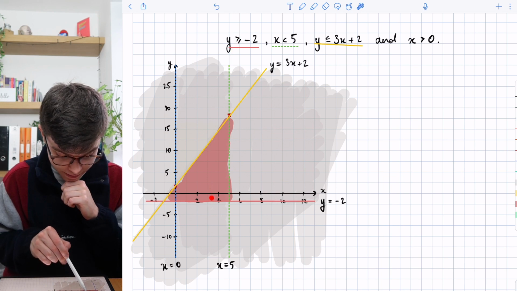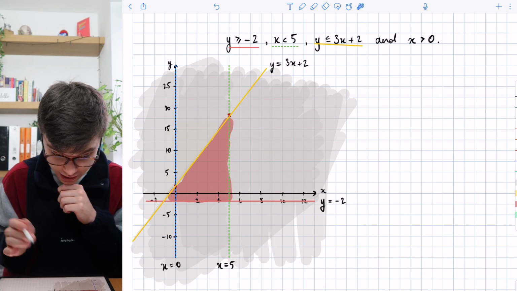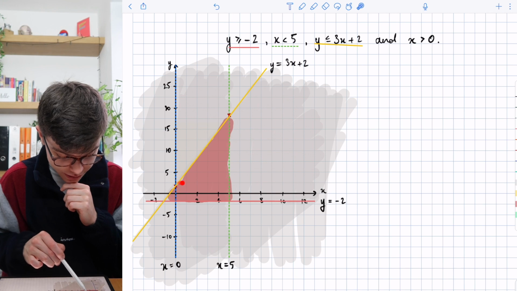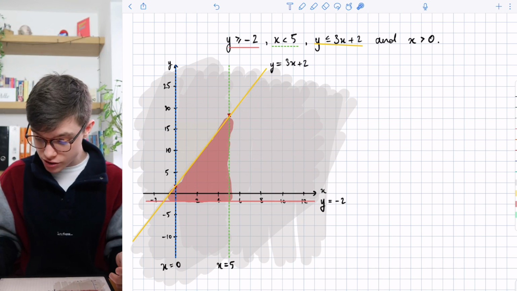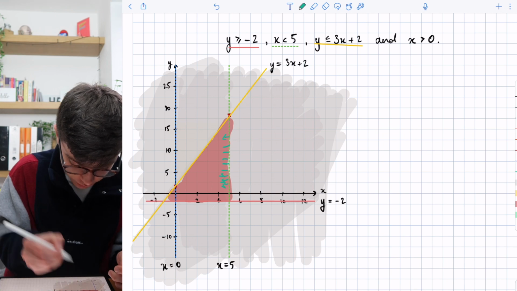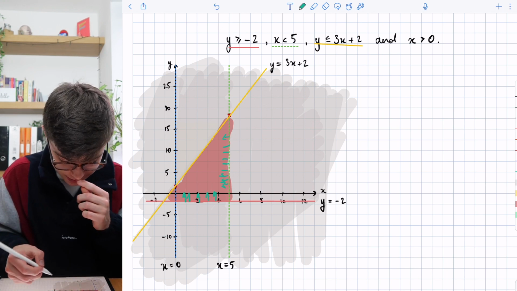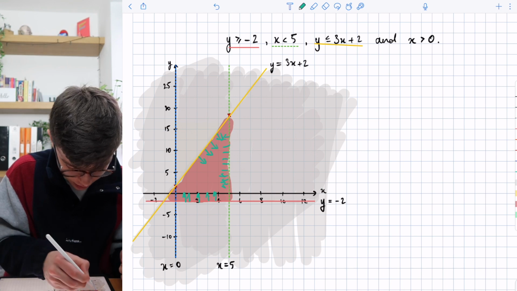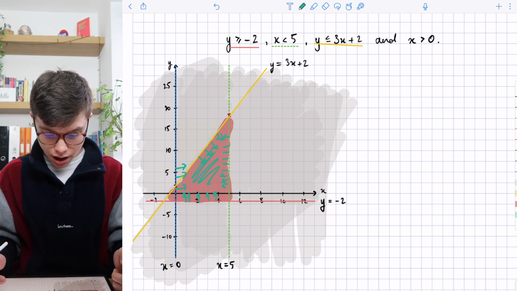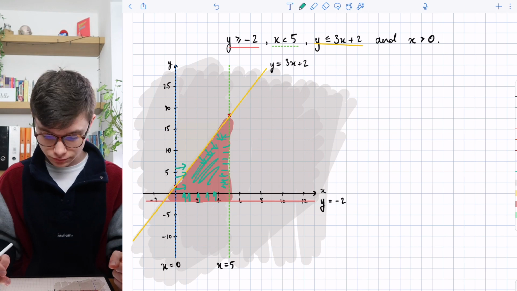It is greater than or equal to -2. We've used a solid line. It's less than 5, which is this line here, and that's dashed, so that's good. It's equal to or less than the yellow line here, and it is greater than 0, so it's got to be that part there. Okay, you could use arrows on here if you like as well. If I use some green arrows, we could say we need it going this way like that. We could then say it needs to be greater than this line, then less than this line here, and then also greater than this line, and it's this region there. Okay, so the arrows might help you a little bit there. So that is our answer. The red part is your final answer. And sometimes in exams, you might want to label it R for region.